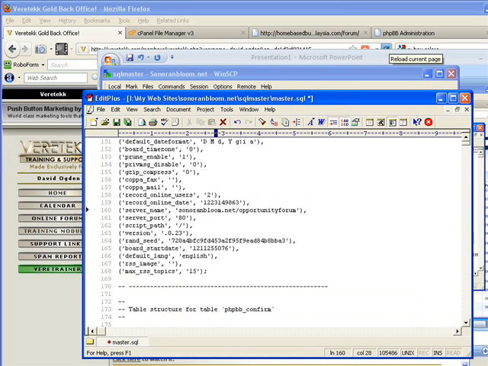The next step is very important. We need to go down to line 160 and we need to enter the correct path to where our folders are. So in this case I put it in sonorambloom.net and then I put it in Opportunity Forum, which is a folder within sonorambloom.net. If you set up on a subdomain, then you would have the name of the subdomain, then the domain. When this is done correctly, it will mean that when you open your forum, it will go and pick up the data directly from the database.